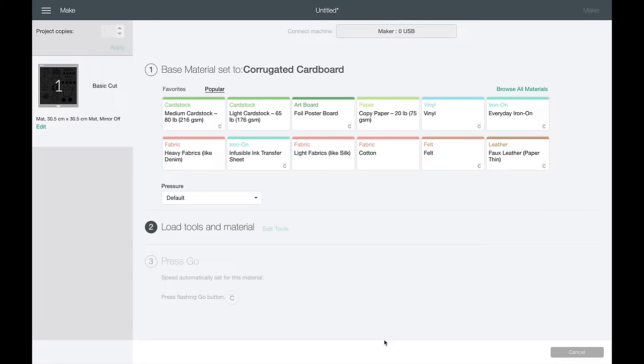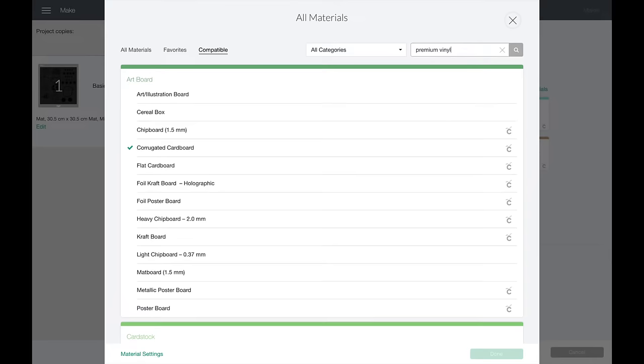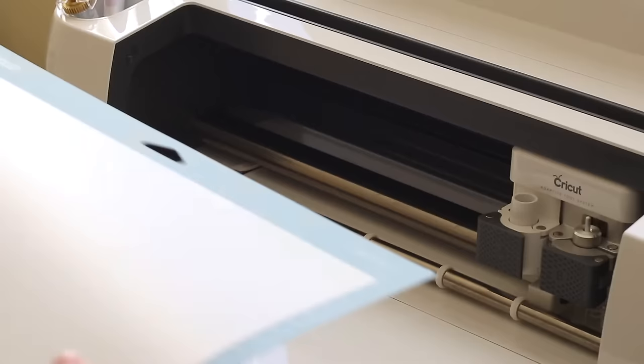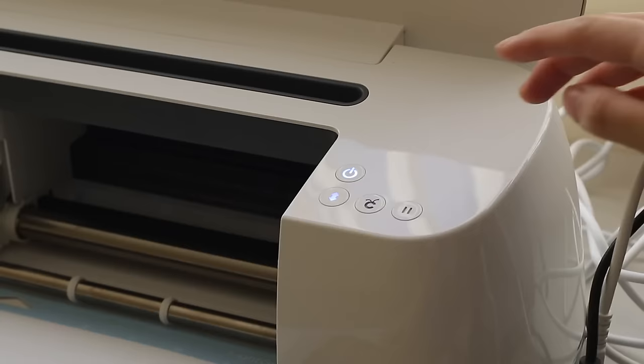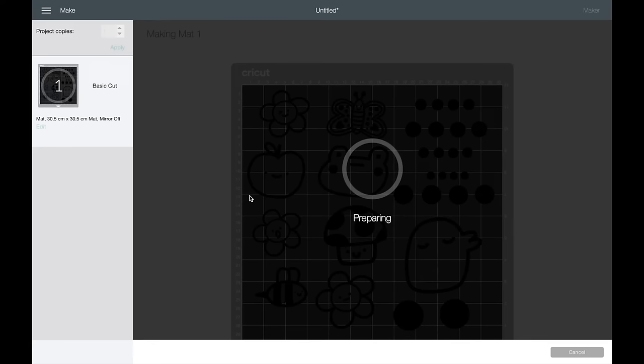After that, go back to Cricut Design Space and let the software know what materials you're cutting through. So under Browse All Materials, search Premium Vinyl and select that as base material. Then you'll be asked to have the blade ready and to load the mat into the Cricut Maker. My blade is already in place as instructed. So just load the mat here by placing it within the slits on the side and pushing the flashing arrow button. Then push the flashing Go button and the Cricut Maker will start cutting.